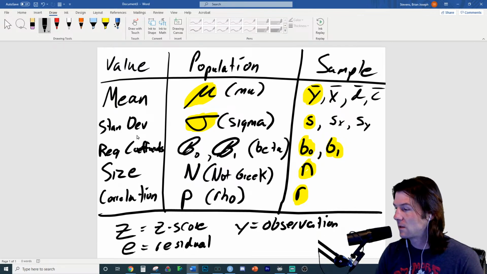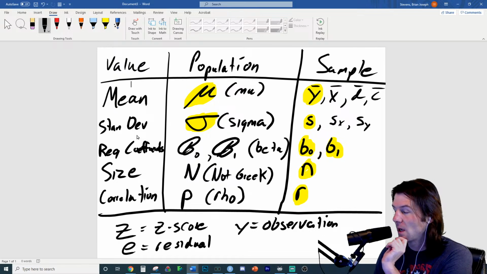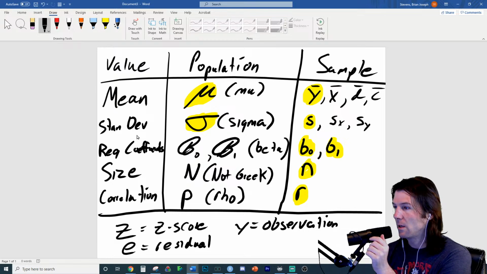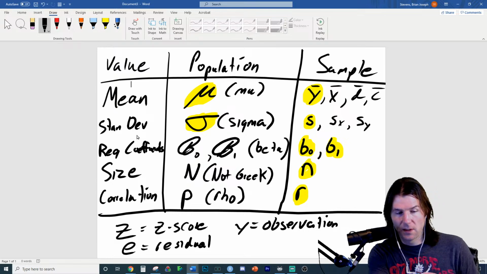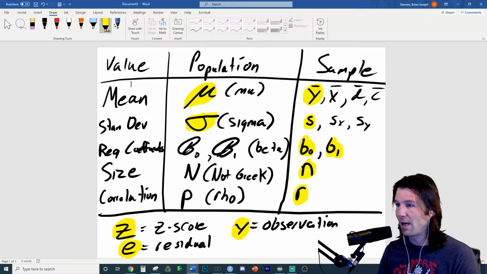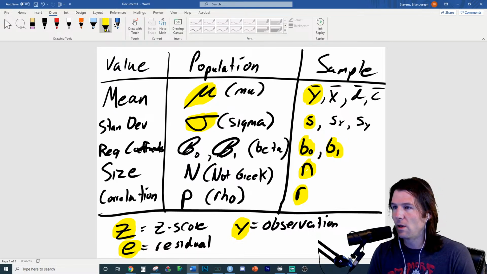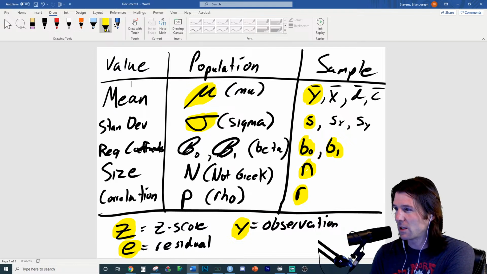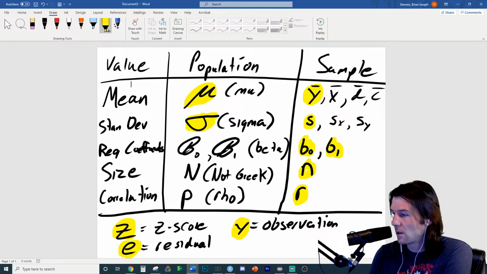So I think this is, how come I feel we're going to need to know all of this? No, you won't need to know. In 320, we talk about beta, B0, B1, or beta 0, beta 1. You don't really need to know all these. Z-score is observation minus mean divided by standard deviation. E is residual E. And Y right there is the observed value of Y. At this point, this is what you should know. We don't really talk about population size much because statistics is about samples, and we don't do population correlation. So we don't need to know these.